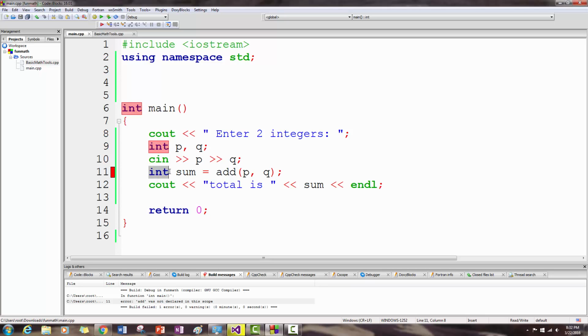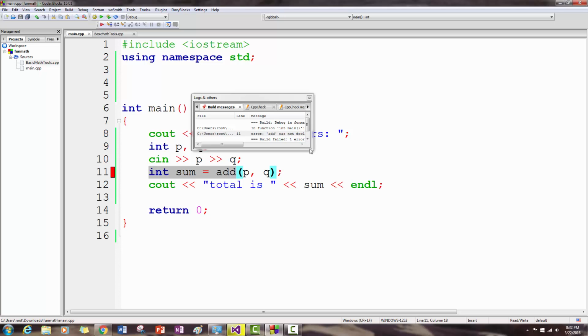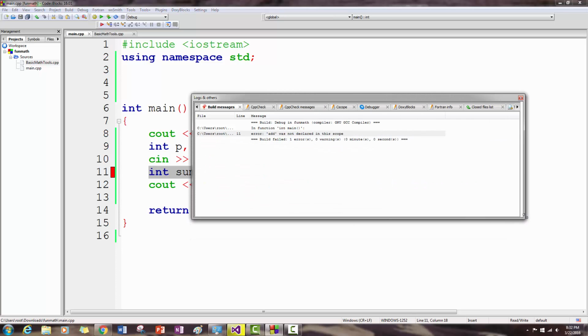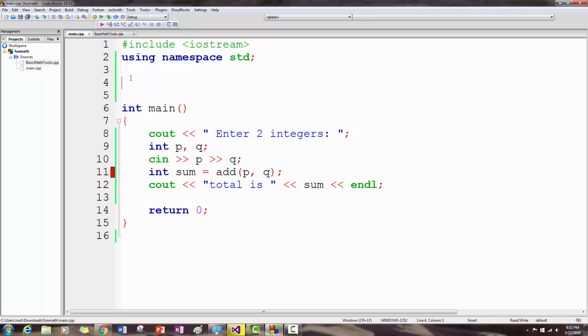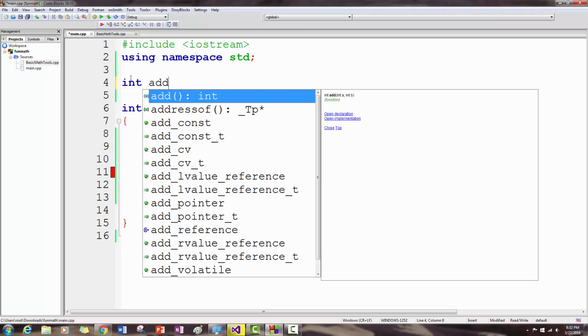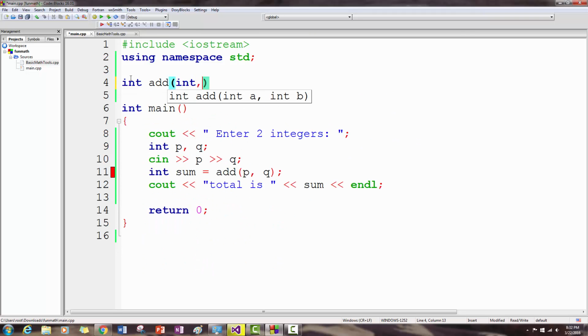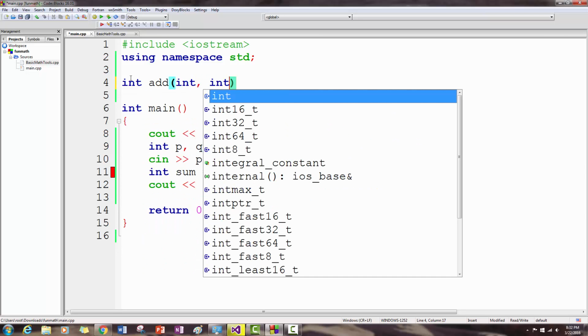the compiler gets to this line and it's complaining. And if we look down here at the message log, add was not declared in this scope. It's trying to say it has no idea what add is. It's never seen it before. So I'm going to say, well, I know what it looks like. It's int add, integer followed by an integer.